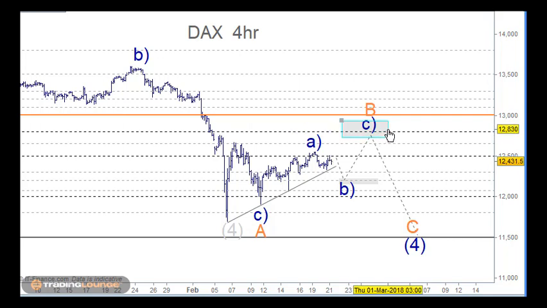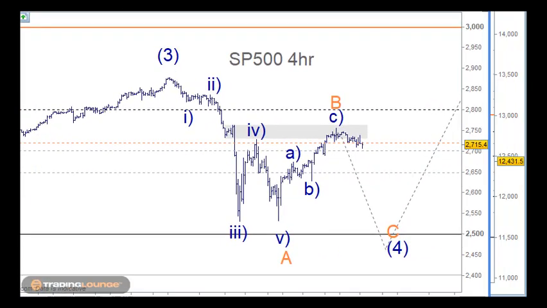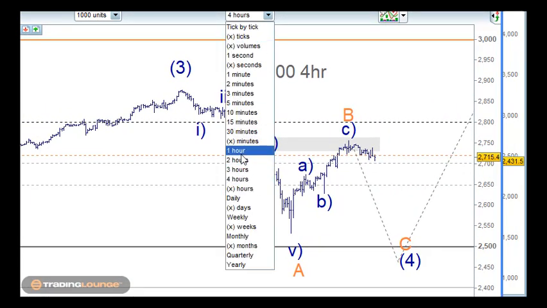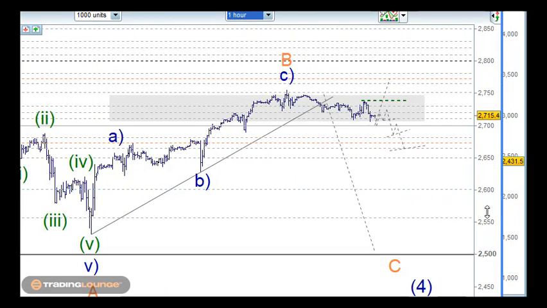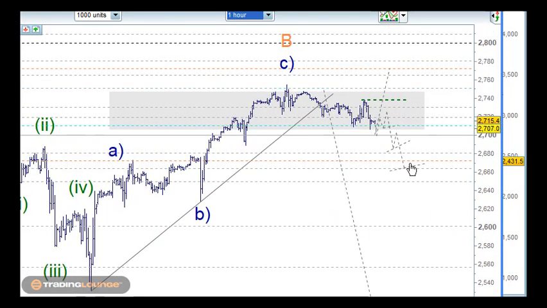That's a little bit different from the S&P 500 as well, because for the S&P we're expecting it to move down. If I bring that back here and go into maybe the 1 hour chart, basically what we're looking at is that the A and the B are completed here. To help confirm this for the S&P, we really want the 2700 to become the retested resistance. That will be one of our triggers to the downside. And if I've made a mistake, then we'll be going long above this high here. So that's how we're sort of treating this situation.